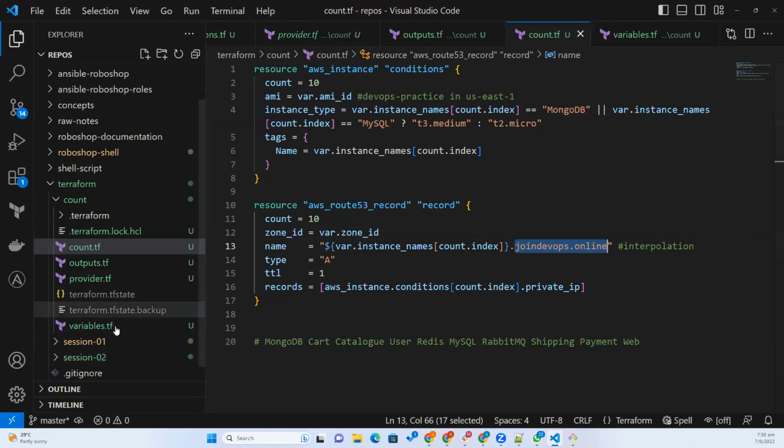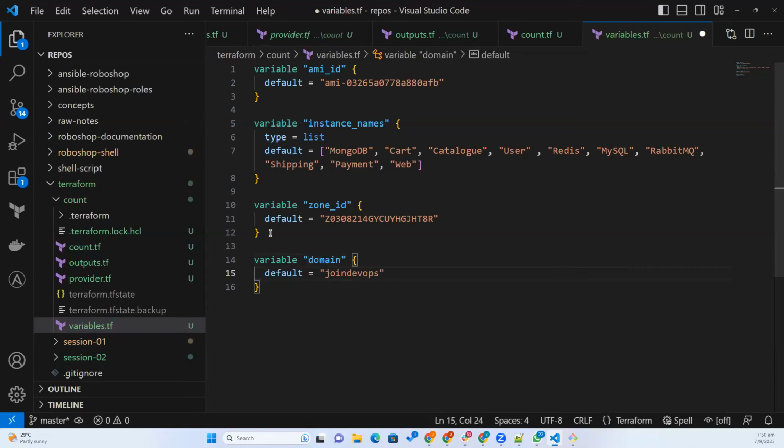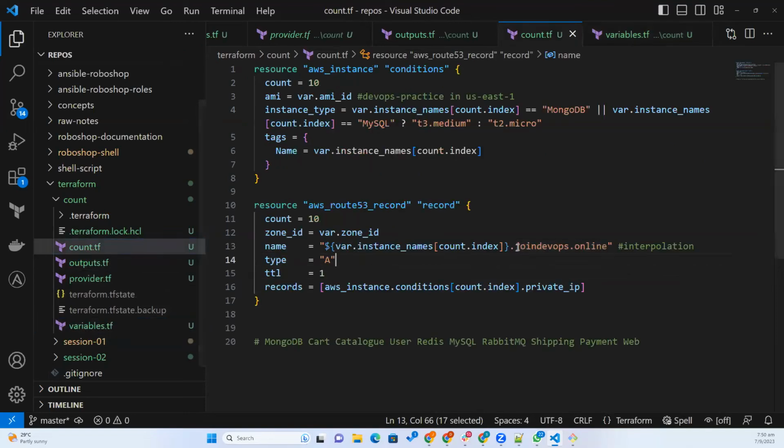Okay. Now let us keep this in a variable, domain. Default equal to joindevops.online. Okay. Now you can keep it here. So again, dollar, braces, var.domain. Domain or domain name? Domain.